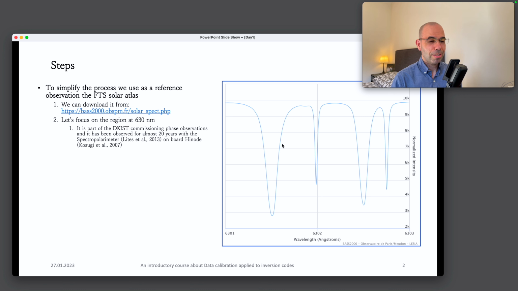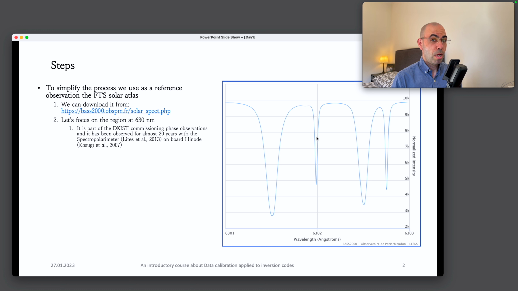They work relatively okay in LTE, and they have been observed a lot with the spectropolarimeter on board Hinode since 2006. So we are used to using these lines for interpreting the magnetic field in the photosphere. But in the case of ground-based telescopes, you have these two thin lines here that, as I said, are from the Earth's atmosphere.